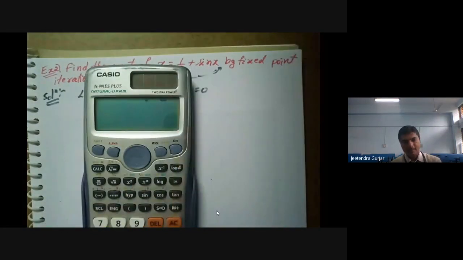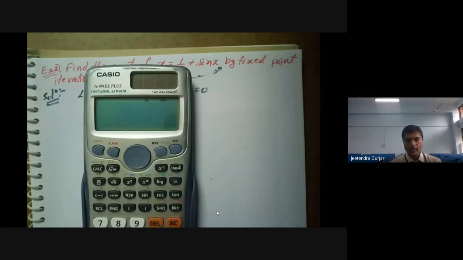Okay, please be ready with the calculator now. 0 and 1 are positive. F of 0, if you just type it, yes, the step length is 0.1, correct, Arshada? So if you put f of 0, it is positive, f of 1 is also positive, but f of 2 is negative. Therefore you have to understand it like this. If you put it in the calculator, you will get the answer.